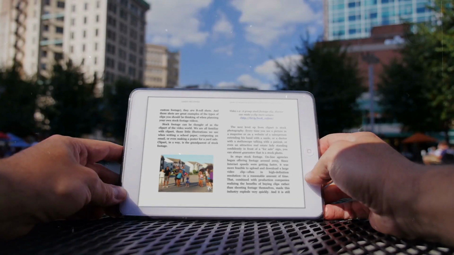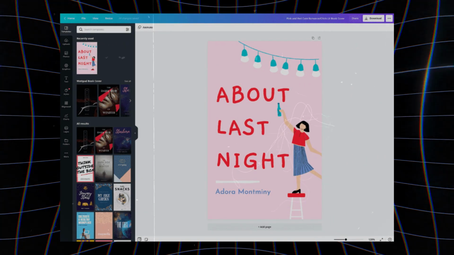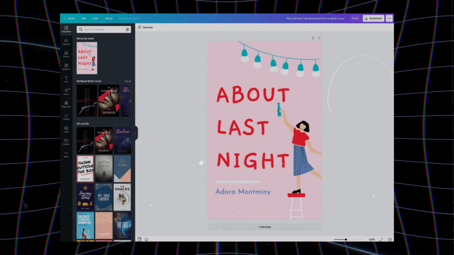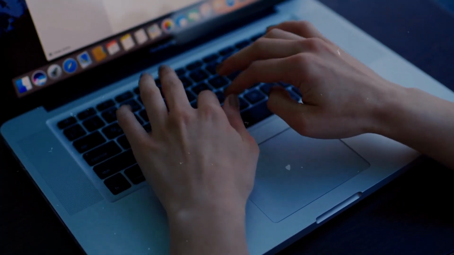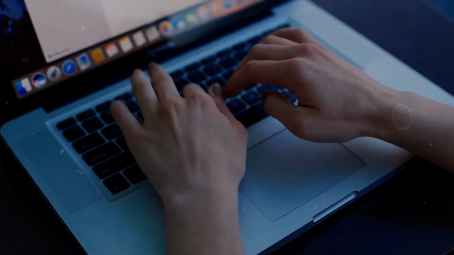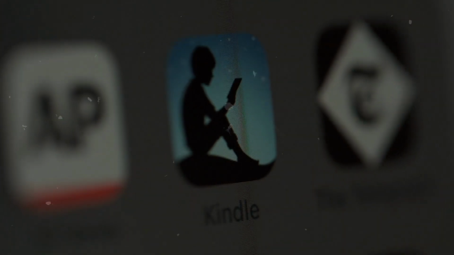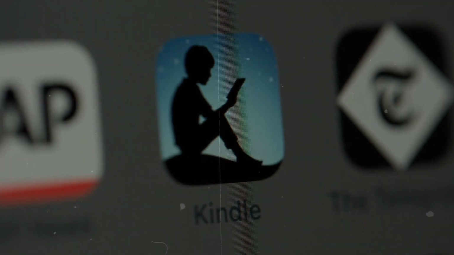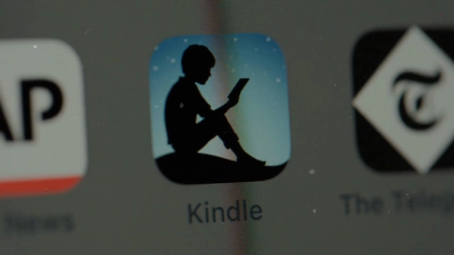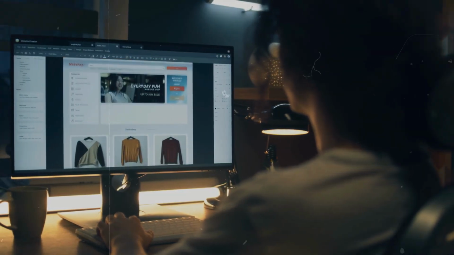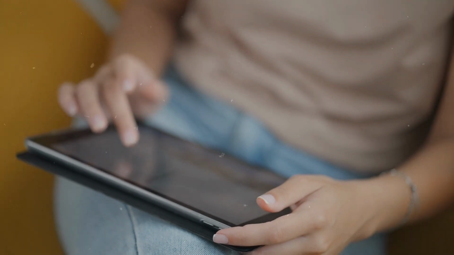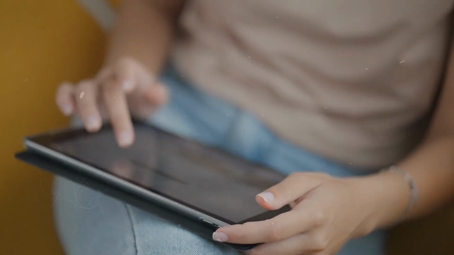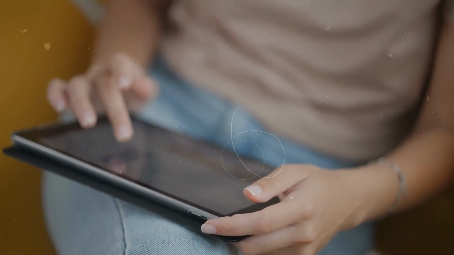Canva offers free templates that you can easily customize. Look for templates specifically labeled as ebook cover or book cover in the search bar. Once you've found one that fits your style, customize the text, colors, and images to match your product's theme. A good cover can make a huge difference in how professional and appealing your product looks to potential customers. If you're creating a different type of product, like a printable planner or checklist, Canva also offers templates for those. Simply customize them with your content and branding, and you're ready to move on to the next step.